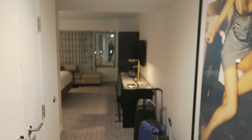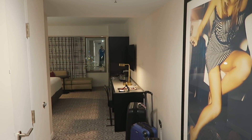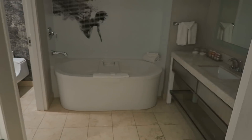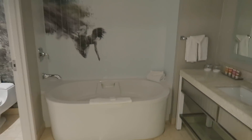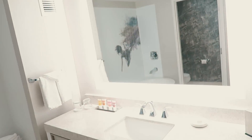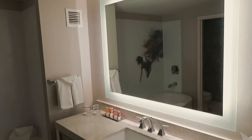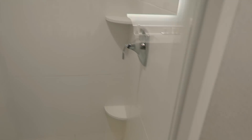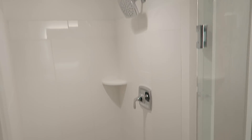So you walk in — this is what it looks like. You got a cool poster over here. You walk in over here and you got these double doors — open them up and it's a really nice size washroom. I stayed here before and I did like the washroom. It's a great size, nice lighting. This is a tub, cool tiles, some art on the tiles there. Separate washroom, which is always good. Got a really nice shower — there you go.